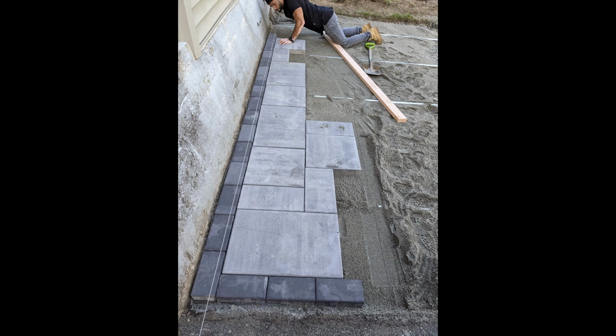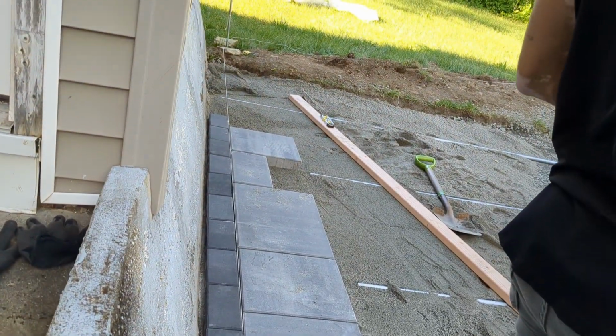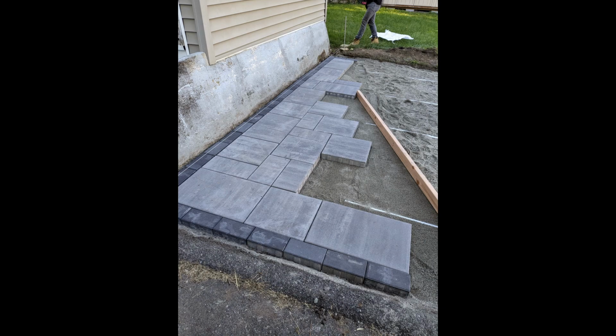After that, you can do all of the rest of the rows off of your first one. And as long as you check as you go, it should remain straight and things should be level. So that's why it's important to take your time with the leveling sand and with the first row of pavers specifically. As you place the pavers down, use a rubber mallet, give it some vibration so it settles in, knock them into each other.